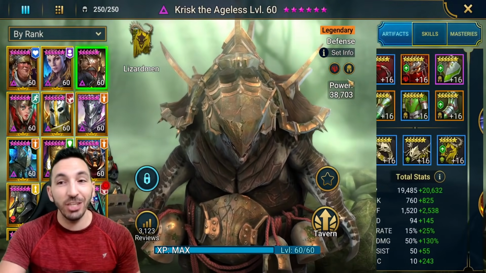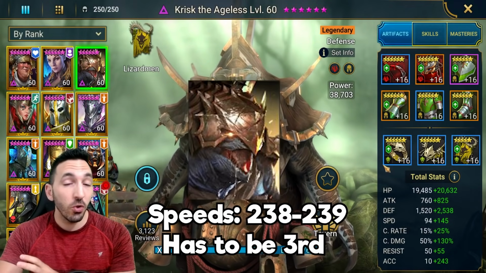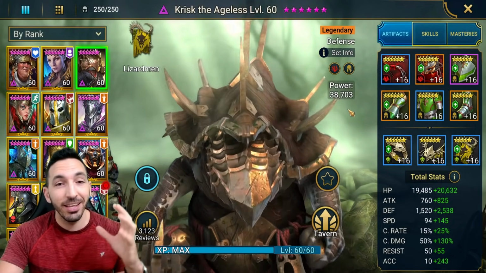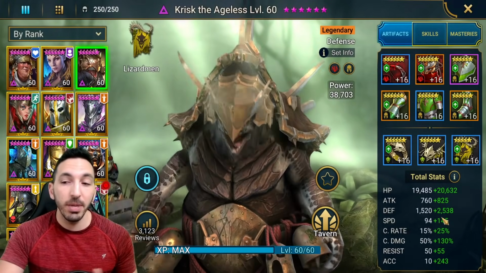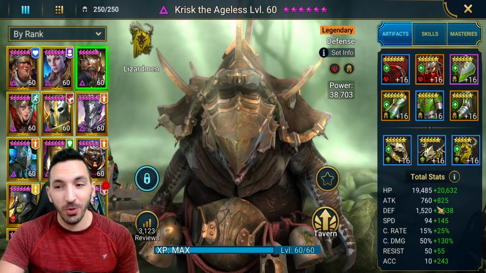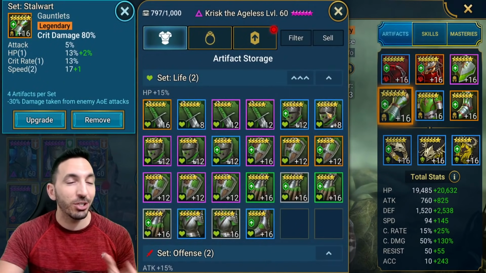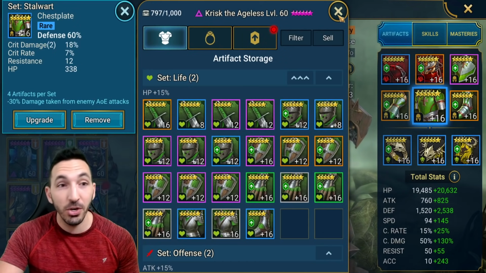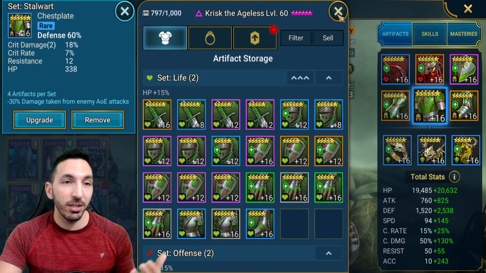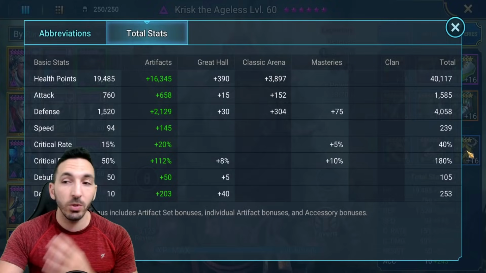And then Krisk the Ageless, a champion that's definitely needed to build this kind of team. Definitely Stalwart is needed because he gets hit a lot with those AoEs. He's got the ally protection going, and he also needs to have some accuracy as well. But the gear that we had available on this account was not the best. I've got critical damage gloves here, and then this defense chest has critical damage and critical resistance, and HP. No other defensive stats, no speed available, but we definitely managed to go to the range of 239 speed that was required.